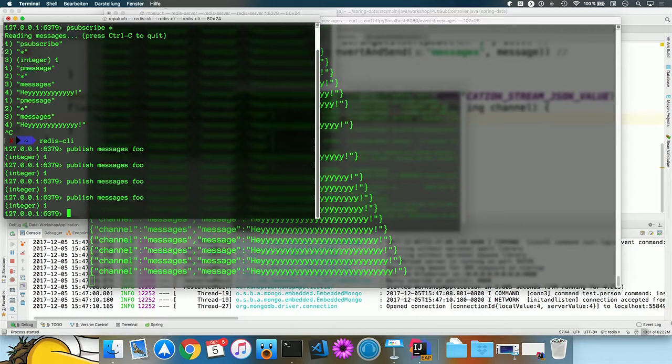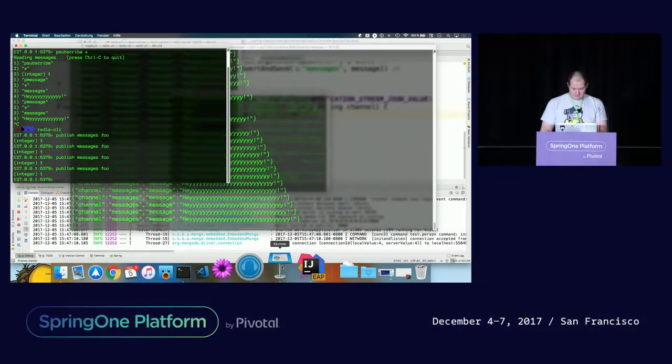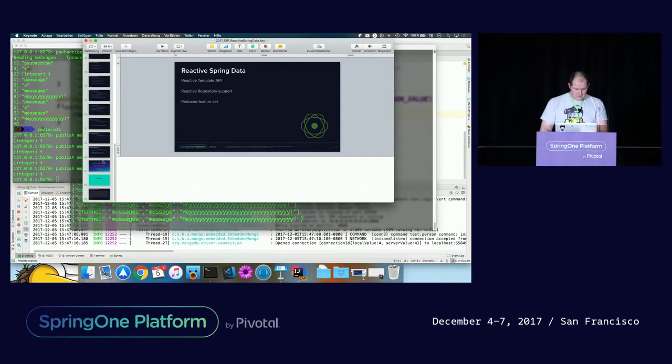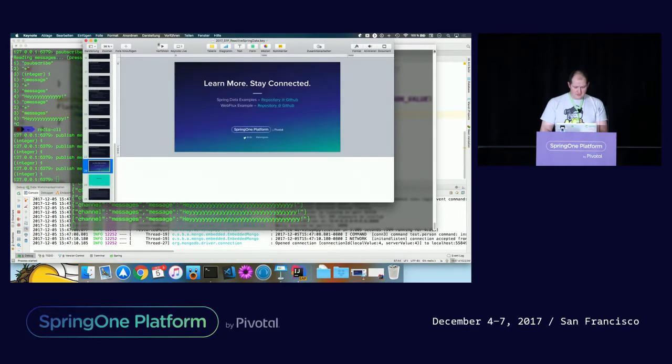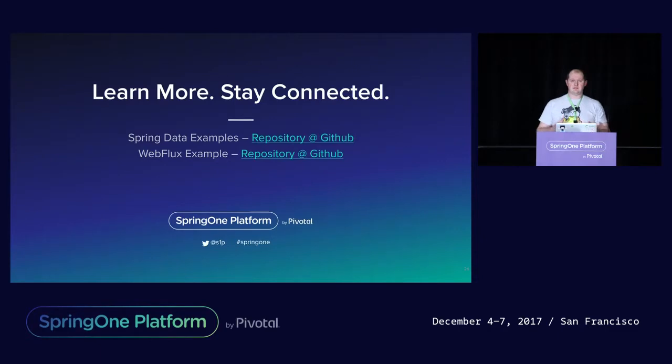So that's, I think, it for this session. If you want to know more about reactive data access and what really happens under the hood, stay here in this room until 4:20. I will explain how Redis, MongoDB, Cassandra, and Couchbase work under the hood, and how this really affects performance, and why you might see sometimes better performance, sometimes even worse performance. And other than that, thanks a lot for attending, and have a great SpringOne.